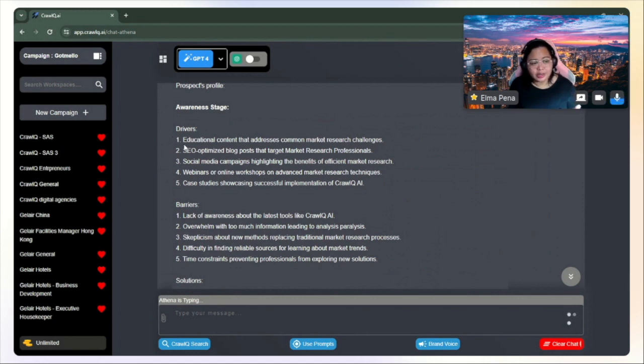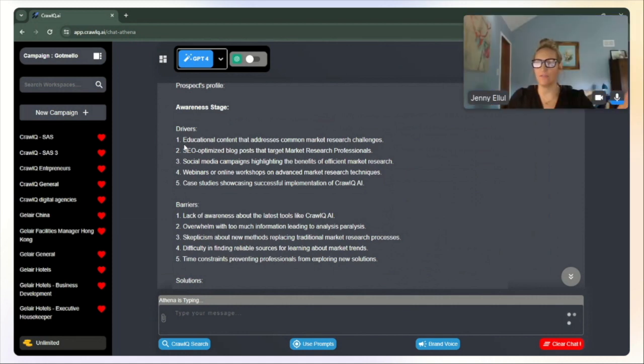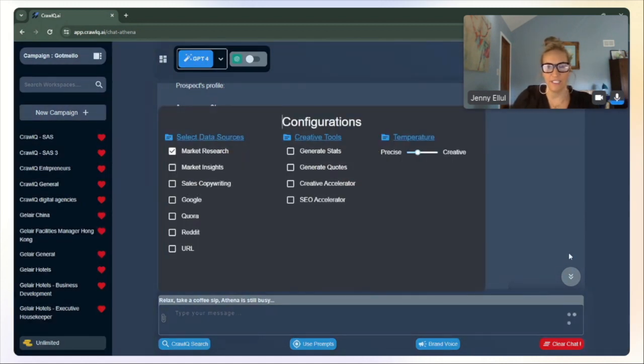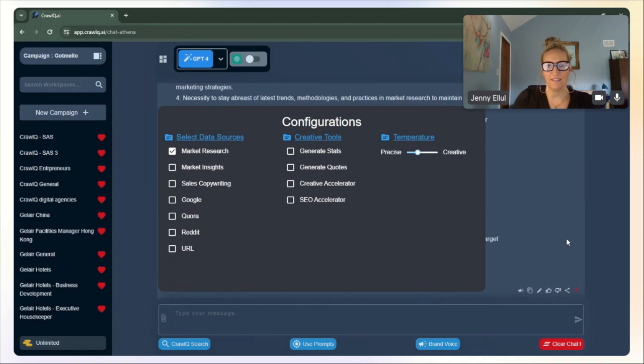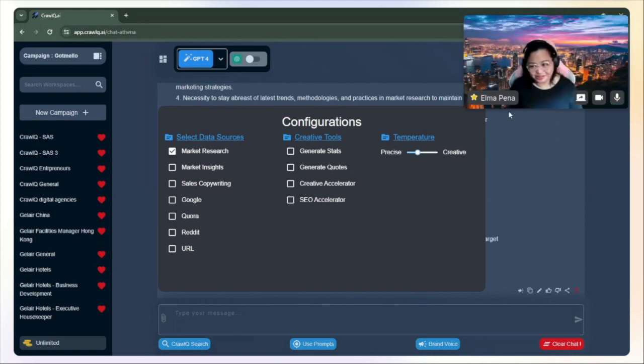Can I interject for one second? In the settings, like Victor was saying, when you're starting this first prompt, in the settings you're just having a default of what was there. Was that the settings where it's talking about the market research, the temperature? You just leave that how it is then? It just has market research clicked? Yes, it's just market research clicked. Okay. Why do we have to choose it ourselves? Because later on you will need the others.